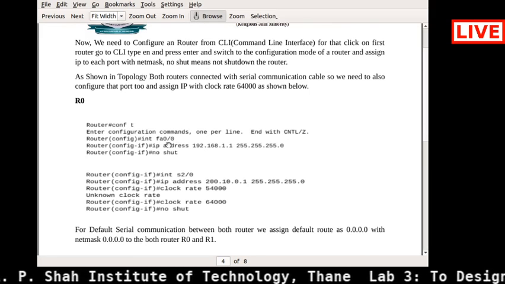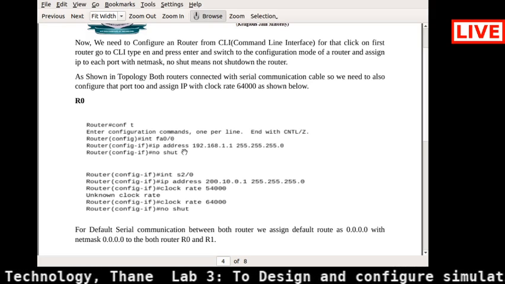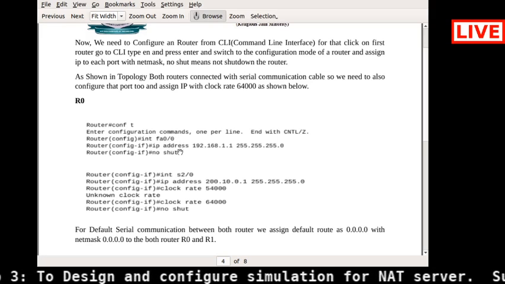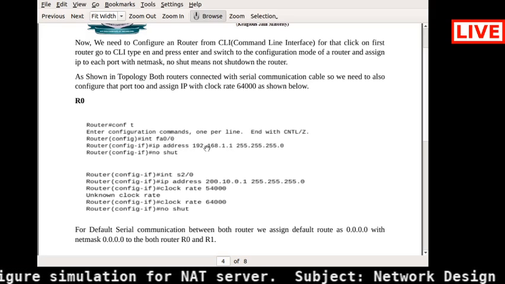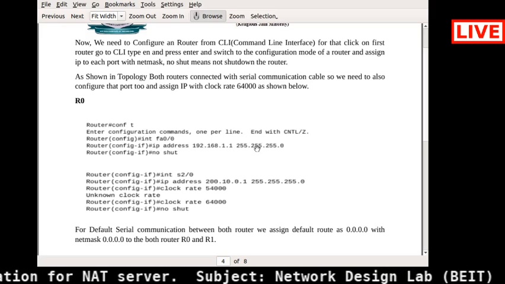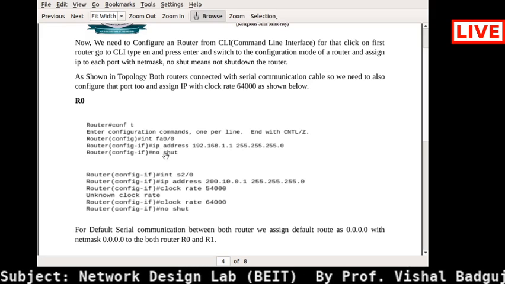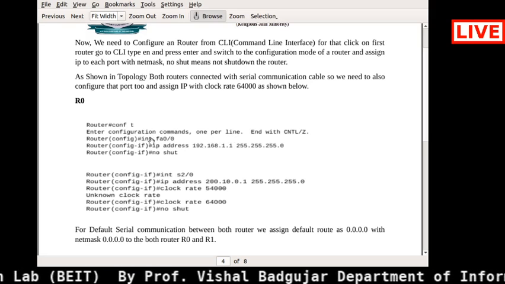Then you need to provide an IP address to that interface, so I give ip address, followed by the IP address of that port and the netmask for that IP address. Then I put no shut, that is no shutdown, so that the interface will be enabled.